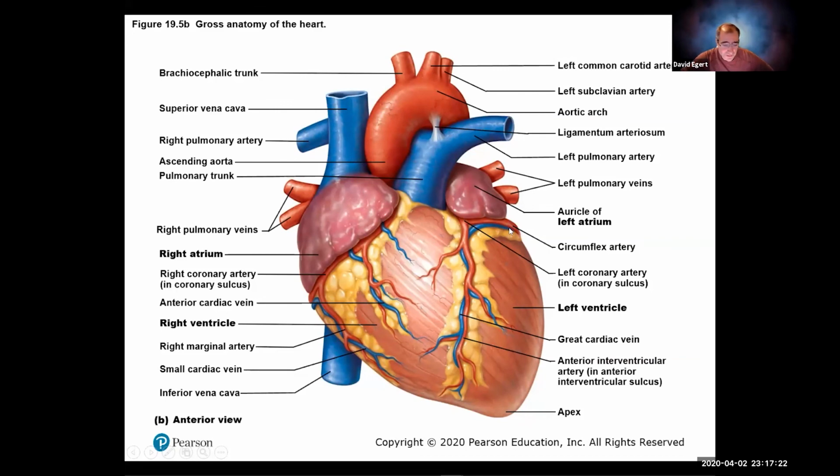You should be able to look at this. And again, the left ventricle, like I said, takes up more of the heart than the right. And this little sulcus between the two ventricles is where you have one branch off the left coronary artery coming down here. This is, I think, the one that they usually call the widowmaker, the one that often gets blocked in heart attacks. And a heart attack is just a blockage of the coronary arteries. If those coronary arteries are blocked, you are not going to get blood to your heart muscle to keep it alive. And that's a heart attack. So you don't want that.